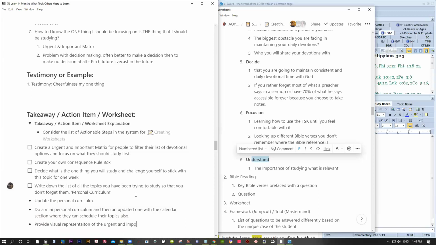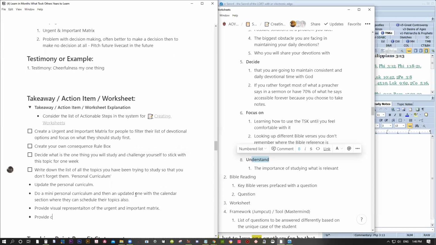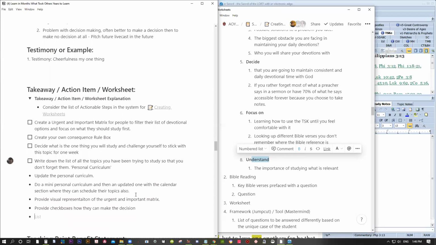So we'll give them like 5 things, because it shouldn't be 10, right? At the max 5. Hopefully no one's studying 5 things, but some people are trying to study 1 thing every day, right? So if you give them like 5 things, the decision matrix, then you have check boxes on how they can make the decision, so that they can check those boxes, and then put, what is it called? What am I forgetting? And then like a calendar right there, or a mini calendar.